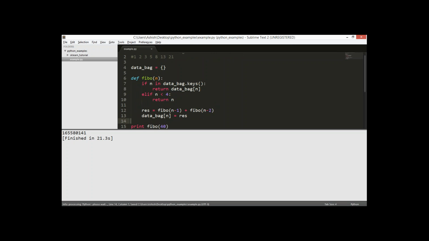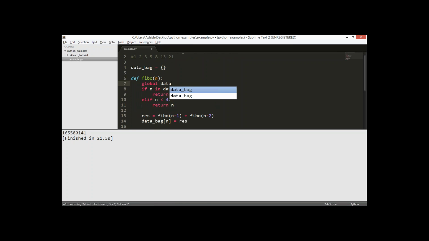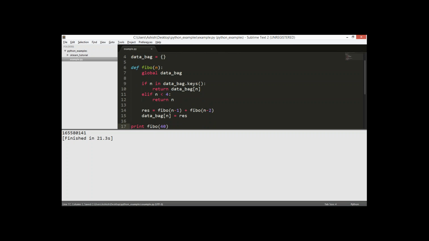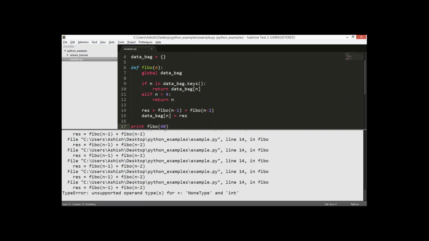If you want to use external variables inside the function in a global scope, okay, the variables that you define inside the function are local to the function. So if you want to use it in a global scope, you'll have to use a keyword called global and the variable name, just like in case of Java. Nothing fancy here. Even C has got global scopes. So making this small adjustment here would make my function move faster.